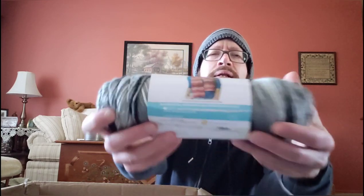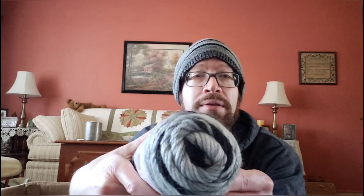Oh, and then let's see, we've got Yarnspirations Karen Simply Soft Ombre. Ooh, I love the ombres. It doesn't quite look like an ombre, not like a slow blend, but more of a well-organized stripe, if you will. Now, this is Stormy Weather Ombre, medium weight of 4, and it is 5 ounces, approximately 235 yards, and acrylic. Very pretty. Gray goes with everything. Black goes with everything. White goes with essentially everything.